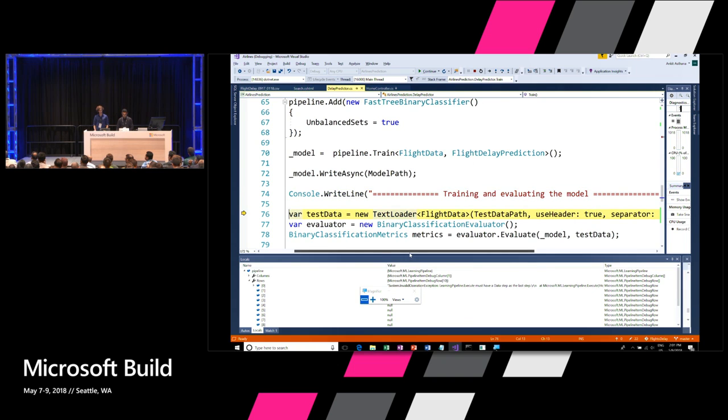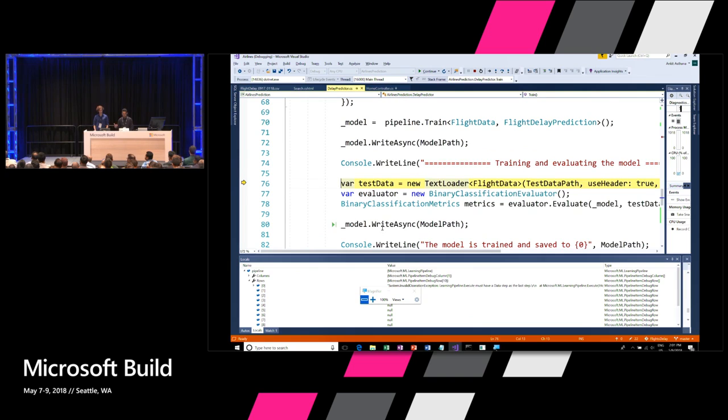And the next step here is to figure out whether this model is actually performing well or not. As Gal mentioned a couple of times, the basic practice in machine learning is that you train on a particular data set, and then you test your model on a different data set to figure out whether the model is performing well or not. So that's exactly what we're doing here.